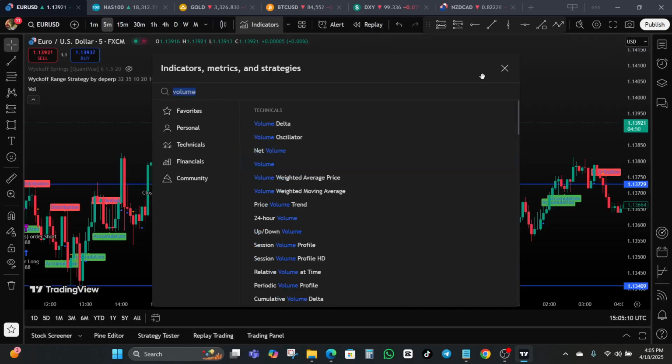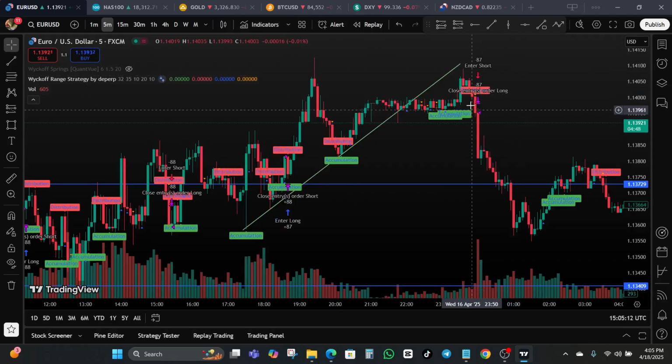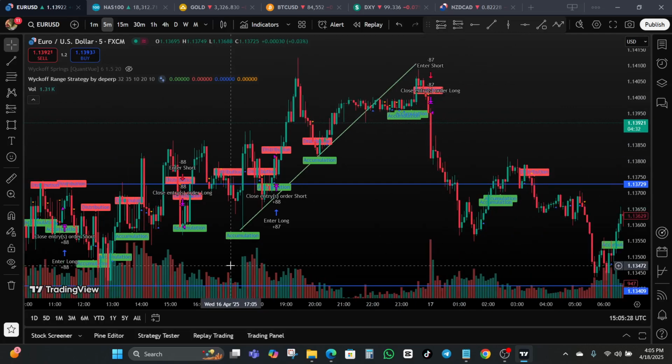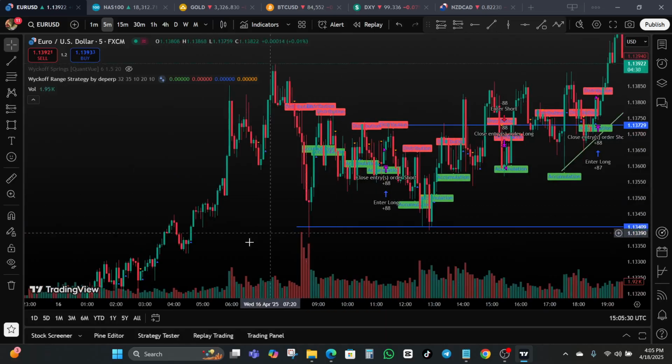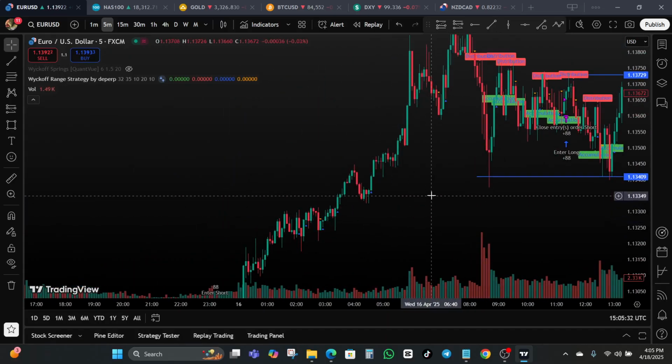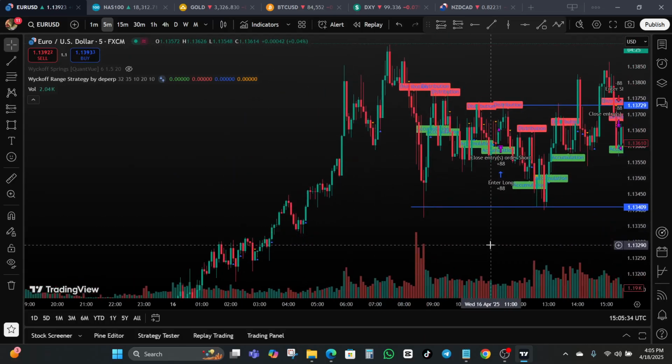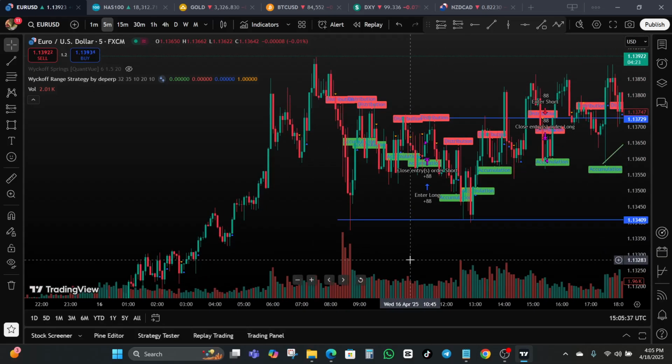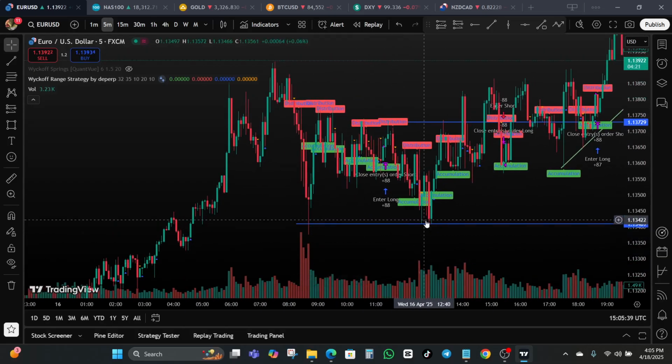So when you get a distribution signal, and maybe a change of character occurs, just like what happened here, you get a signal to enter short and you notice an increase in volume, that could be a validation of that sell signal. It could be a confirmation of that sell signal. All right. In the case of a buy, maybe you notice a structural shift from bearish to bullish, and maybe you get a confirmation from the volumes, and you're getting an accumulation signal. It could be a sign to enter a buy trade, right?